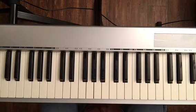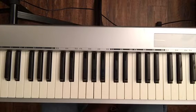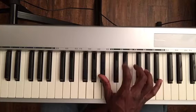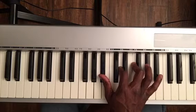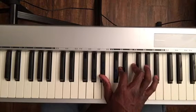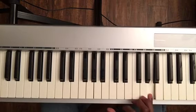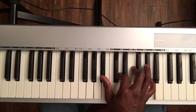A fully diminished chord has a 1 relative to the scale. It has a flat 3, it also has a flat 5 and a double flat 7. So the chord I'm going to look at is a B flat diminished chord. So here's a B flat major chord here. It's going to have a B flat, a D, and an F. Relative to the B flat scale, that's a 1, a 3, and a 5. And then I'm going to put a 7 in there. A 1, 2, 3, 4, 5, 6, 7. All right, so here's my 7, 5, 3. So that right there is a B flat major 7.